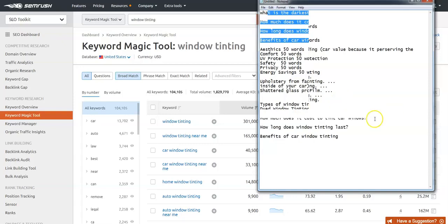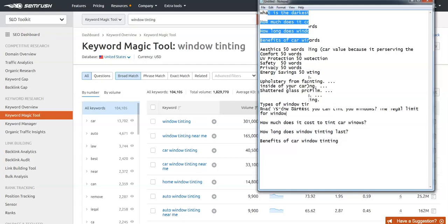And one trick you can do is you can start to answer this question. So bounce rate is when somebody comes to your page and then they leave without going to another page. Okay. So if somebody's coming and they're looking for this answer, and I ask this question, what is the darkest you can tint your windows? So I could say something like this: the legal limit for window tint depends on your location. You can check out. Sorry, I can't type when the camera's on. Check out. Jeez.